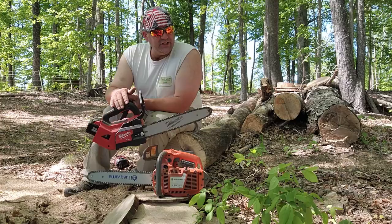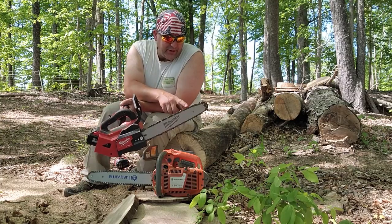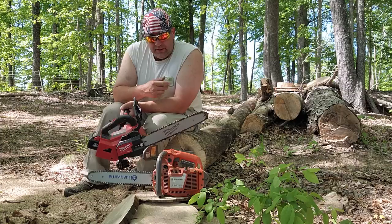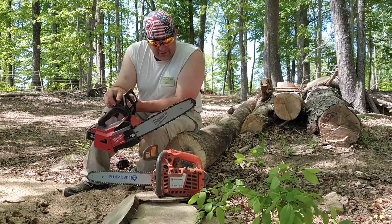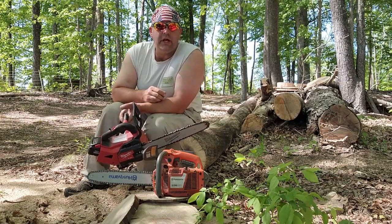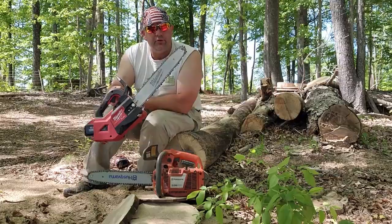But as far as this, the chain speed, it's not there. And I think with maybe some tweaking on this chain, we could get it to bite a little bit more. But I was having to push very hard to get this to go through the cuts there. So, six of one, half a dozen of the other, I guess, because with maybe a little bit of work on this chain, we can get it to go through. But at the end of the day, did it make it through there? Yes, it did. Did it fail? No, it hasn't yet.